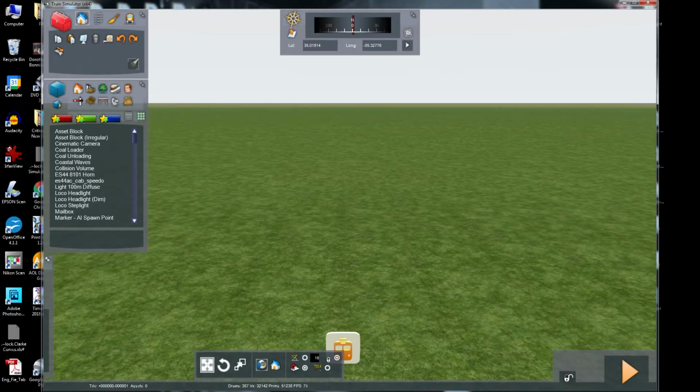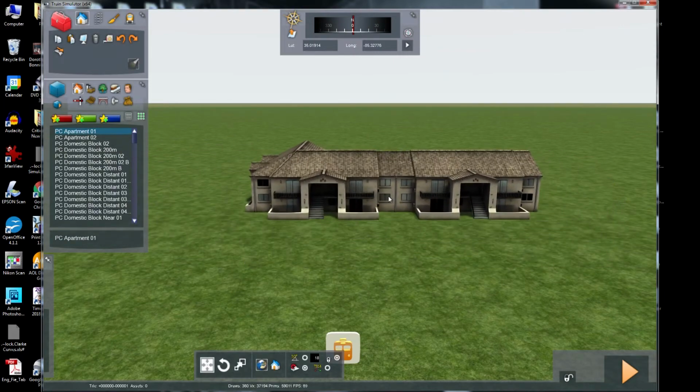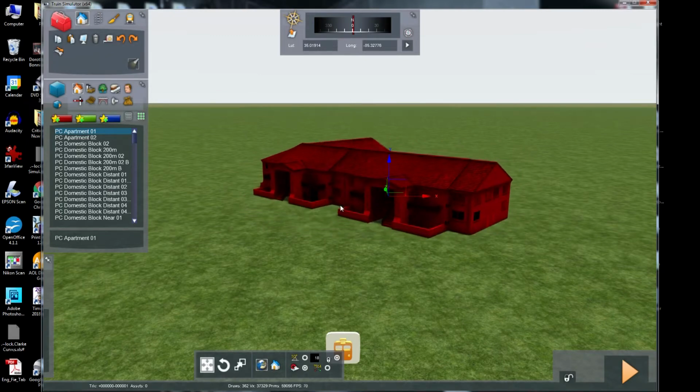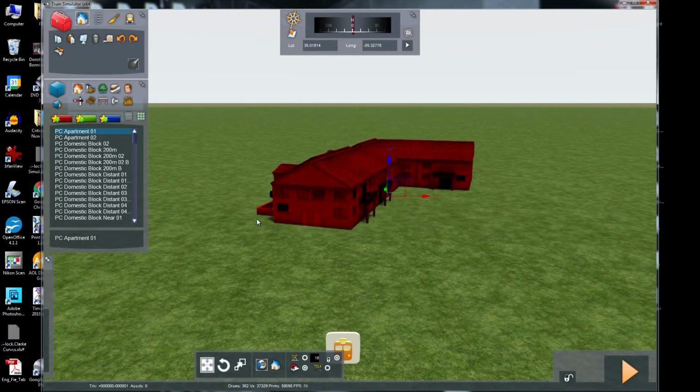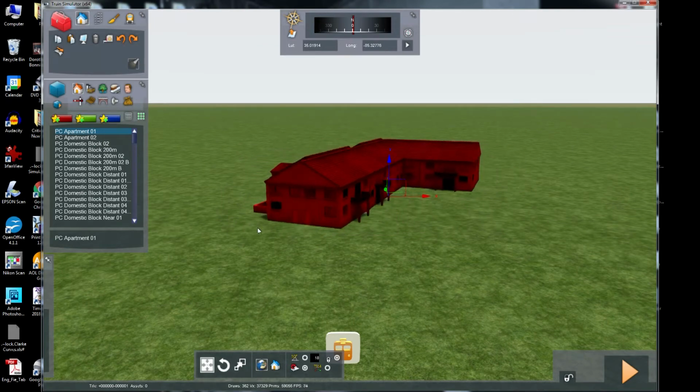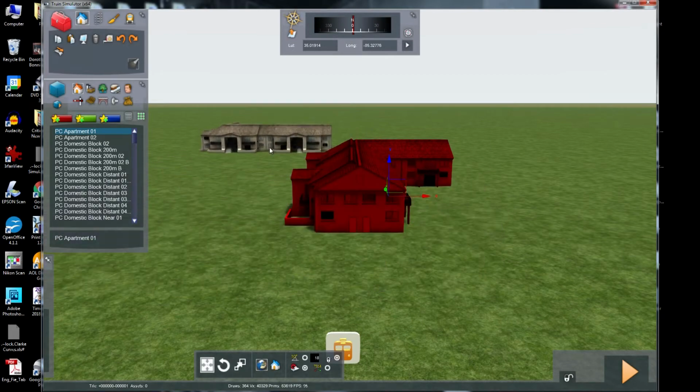So if we take a look at, just for example, house structures. What you see here are the objects that are in the Penn Coal or Norfolk Southern Coal route, and that's what I have here, some of the structure objects that are in that. Let's take, for instance, this apartment. Notice it's hovering right here on the ground, right at ground level. That's how you would take a structure and adjust it and find the right place for it to be if I was going to put that structure in.